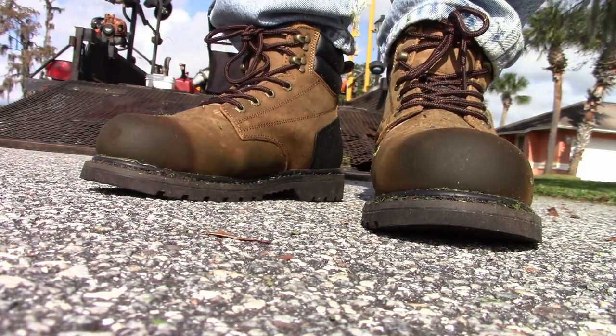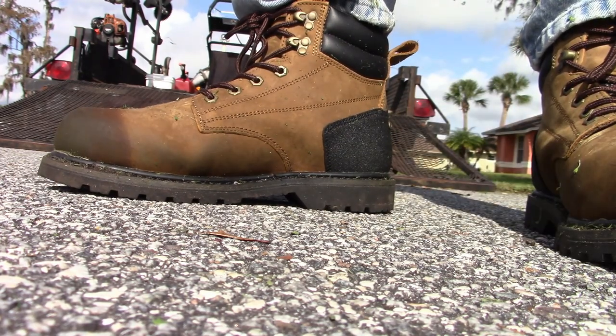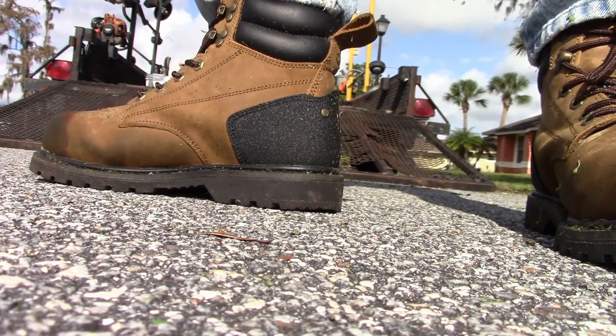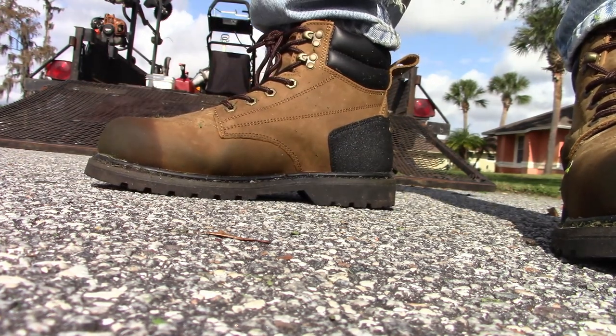They're very, very comfortable. I've had them on all day. Gotta say, seem to be really, really good. And so that'll wrap it up for these. Let's move on to the next pair.